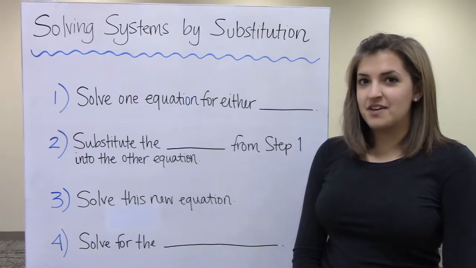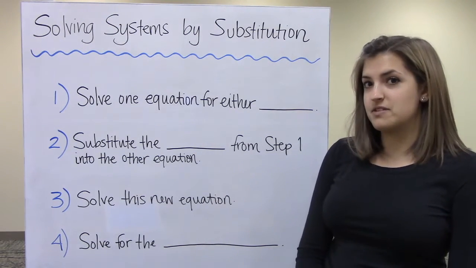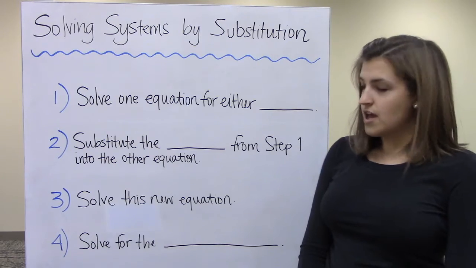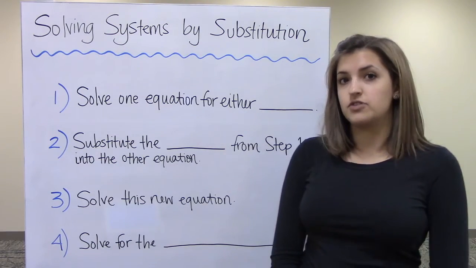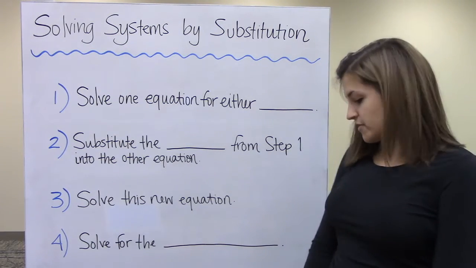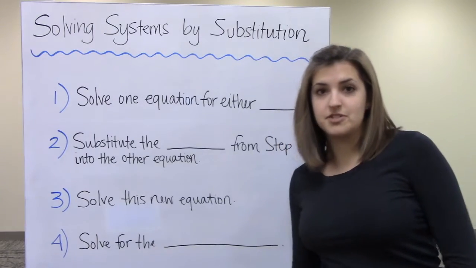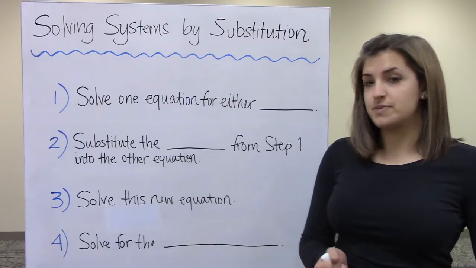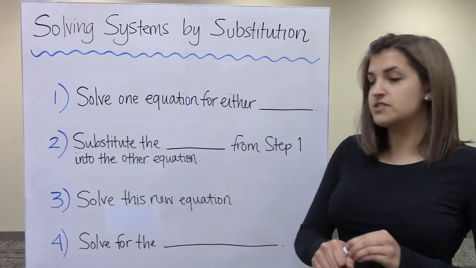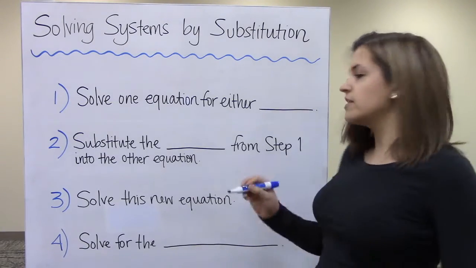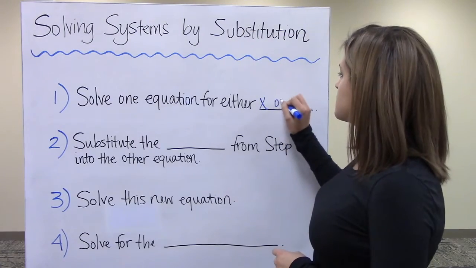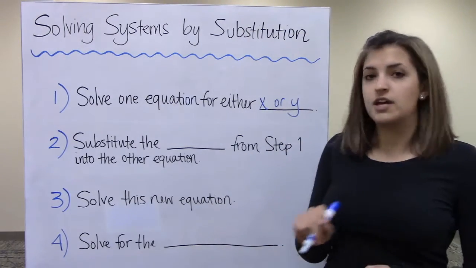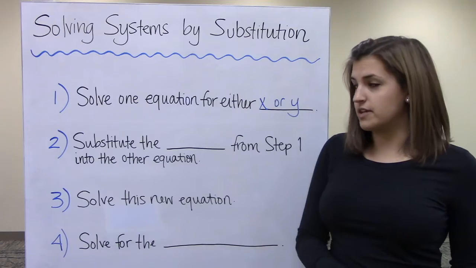Hi everyone. So we've been talking now for a while about how to solve systems of equations, and we're going to learn a new trick today, a new method for solving systems of equations, and that is called substitution. So there are a few steps you're going to use, and we'll go through them when we do some examples, but the first step is to solve one of your equations for either x or y. So either variable in terms of the other variable. We'll see what that looks like.